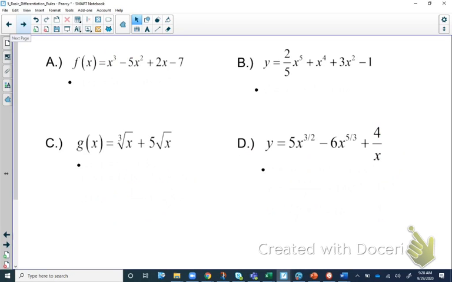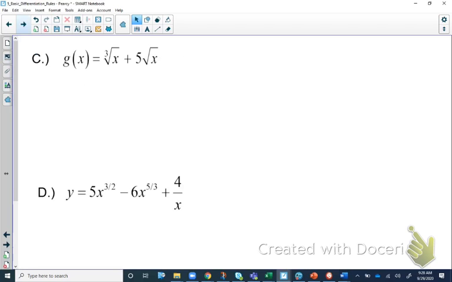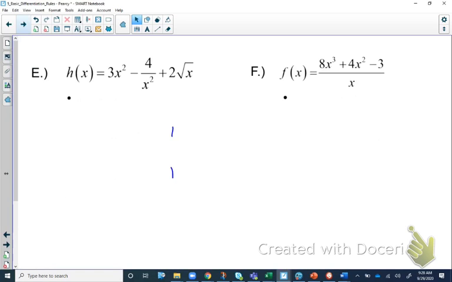Now, moving on here, I believe we have two more basic examples. I moved those around, and here are the last two. So here we have a couple more examples, and we'll go ahead and work these out together as a group and just make sure everybody's on the same page with these.